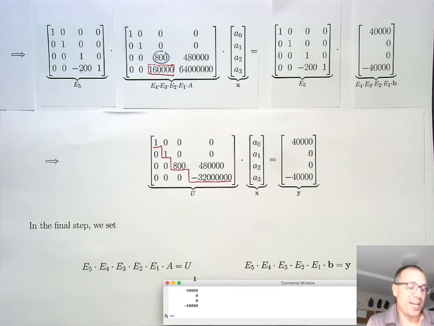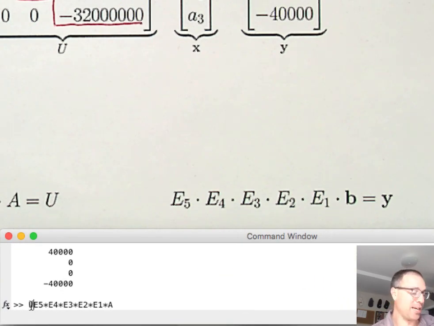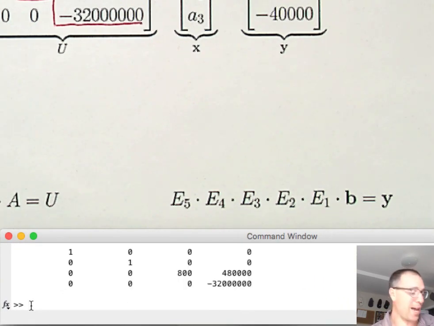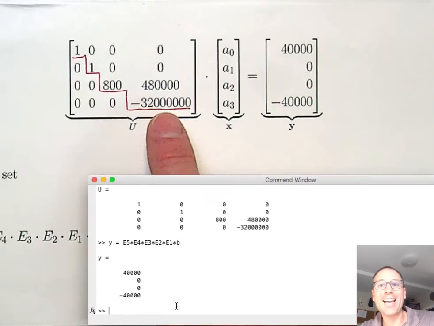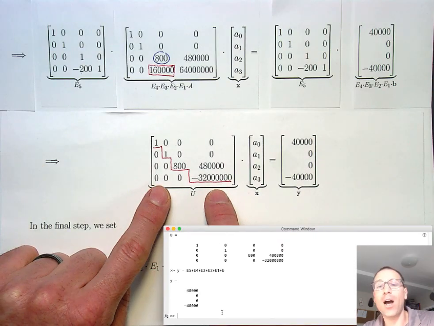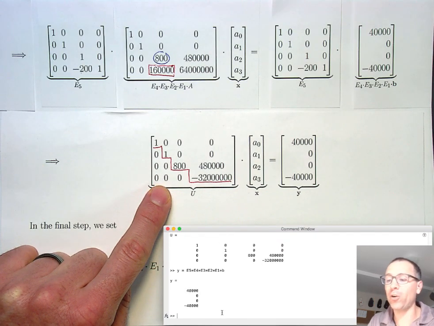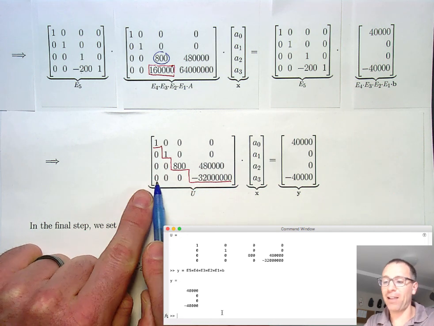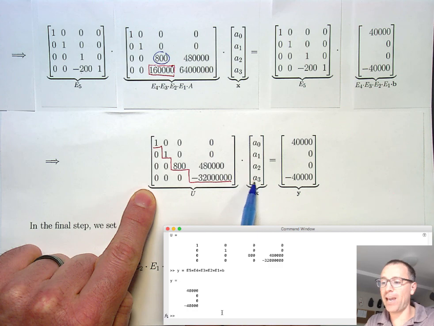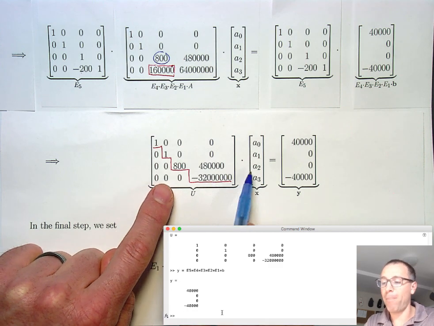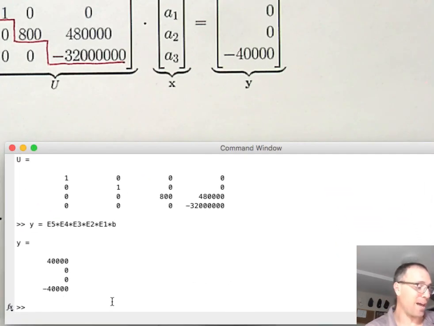So in other words, we can actually go back to MATLAB and say, hey, that chain, we're going to call that U. And then we're going to call y the chain of elementary matrices multiplied by the vector b. And if we go back and look at how we did backward substitution, we can literally solve for this by taking that last row first, divide this entry by that, which would give me my A3. Then I can move up backward. So if we do that, the nice thing is MATLAB automatically allows us to solve for that.